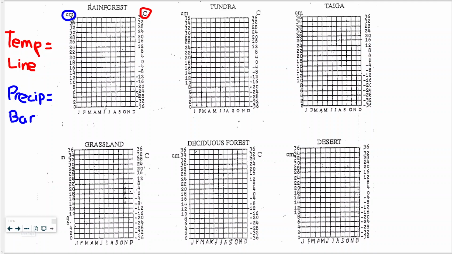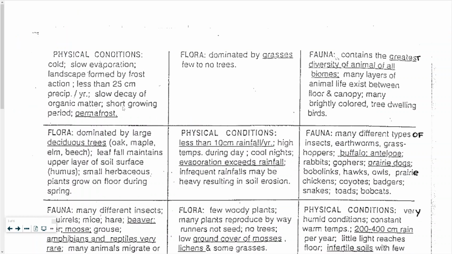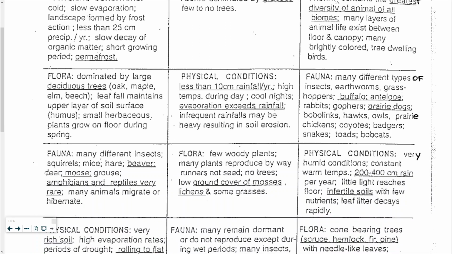When you are done with that, you're going to cut these out, like physically use scissors to cut these out. And then on this third page, you are going to find a physical conditions, a flora, and a fauna for each biome. So each of these 6 biomes has one physical conditions that explains it. And then the flora is the plant life. Each of the biomes has one set of flora that describes the plants that live there. And each of the biomes has one fauna that describes the animals that live there. So you're going to cut out all of these. There should be 18 of them.